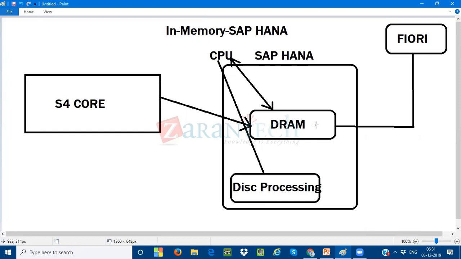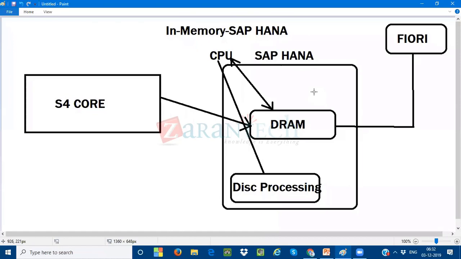So what is happening here? The throughput is very, very high. What do you mean by throughput? Whatever data I extract today takes not more than 6 to 7 seconds, meaning the number of MB or KB of data I'm extracting from my in-memory database. The data resides in my DRAM and I'm extracting it within 6 to 7 seconds.